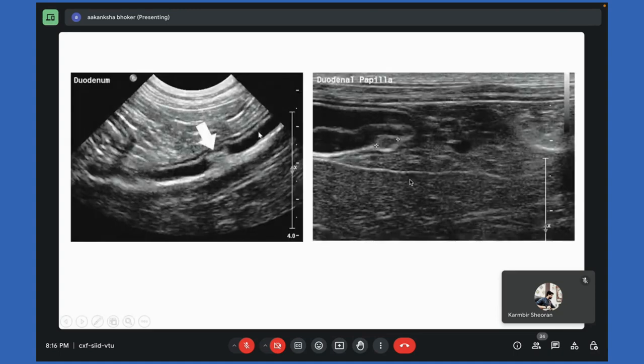Now this is a portion of duodenum. Duodenum is the thickest portion of the intestine. Again, if we talk of the layering, this is the lumen. After the lumen, this is the mucosa, this is the submucosa, and then serosa. So this is an extension of mucosa.